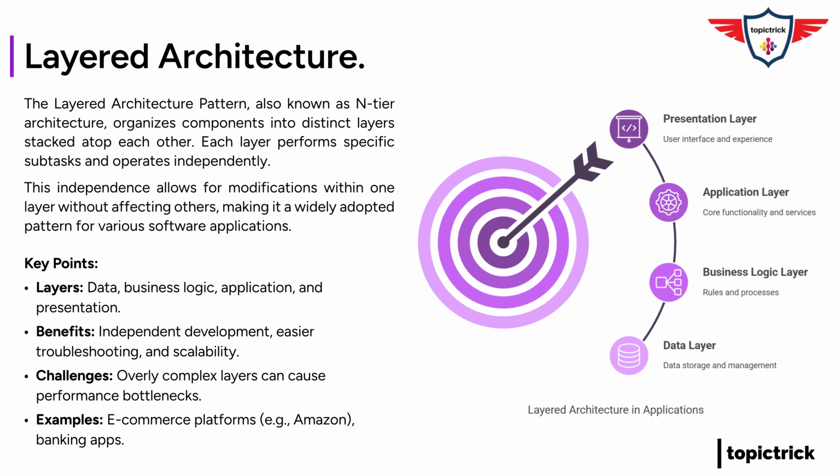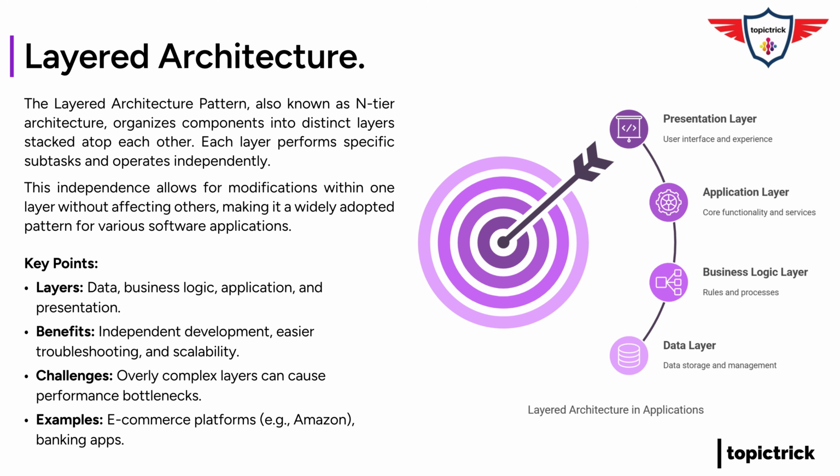Right, makes sense. So each layer can be developed and maintained independently. Yeah, exactly. That makes the system more scalable, right? Yes, and more flexible and easier to troubleshoot, I guess. Definitely. But like with anything, there are trade-offs, right? Yeah, of course. Adding too many layers can make the system complex, and communication between those layers sometimes creates performance bottlenecks. It's all about finding the sweet spot for your specific needs. So it's about balance, right?